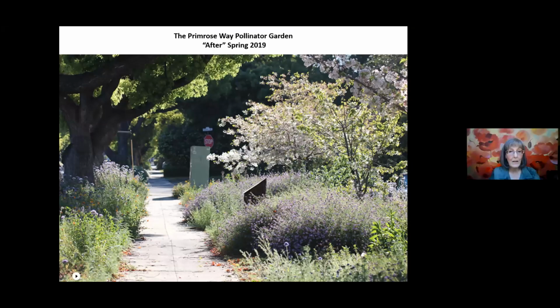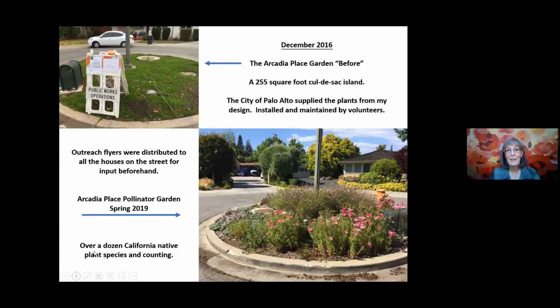Okay, so then came the Arcadia Place garden, again, a cul-de-sac circle, and it's only about 255 square feet, but a lot can be put into these small areas. We did outreach like we do with all of our gardens for input, and got some funding, and the city provided planting, and so we got that planted up.